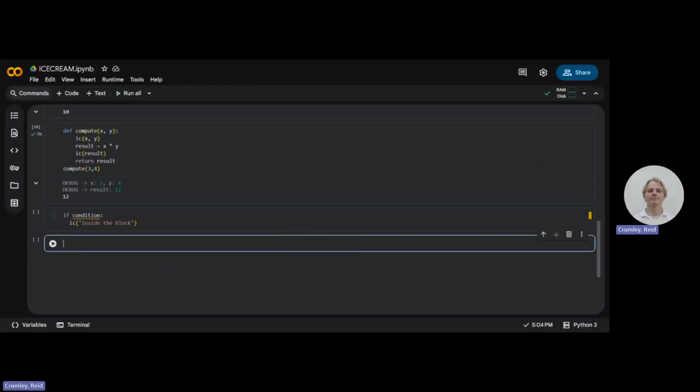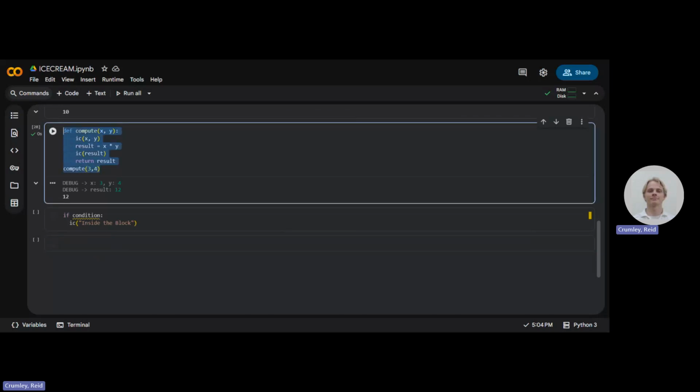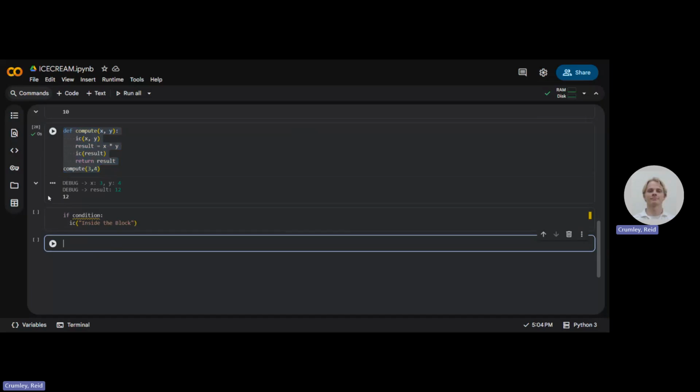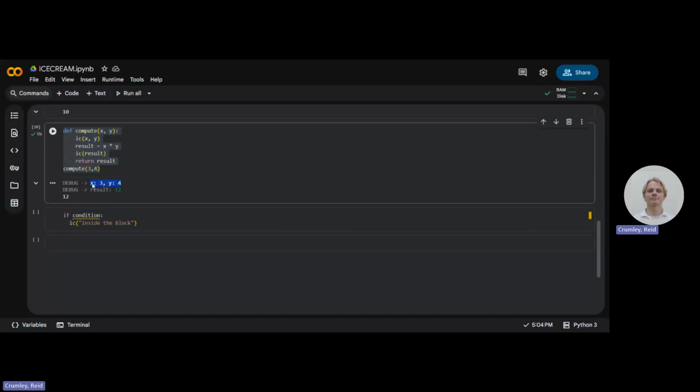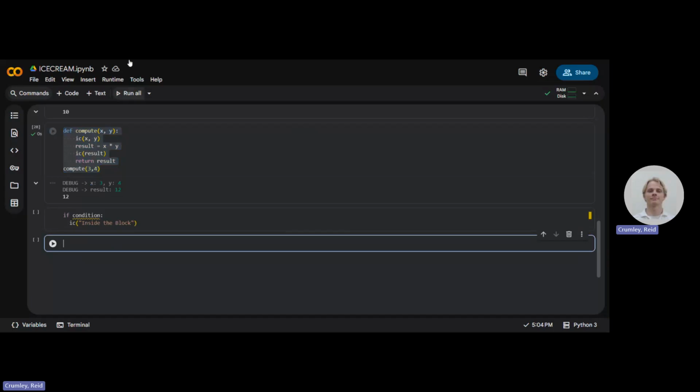Say you use print first and you accidentally put a wrong value in somewhere, and your print function either errors or has the wrong thing. But if you use ice cream, then in that code it'll show you all the values that you have, like, these are the values you used, this is the result, and then you're able to find where it has that value, because it tells you where, with X and Y, where the values are.